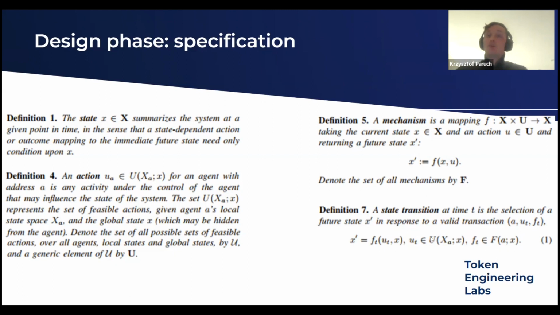And all together, combining this, we call this a state transition, right? When we say that there is this state, there is this mechanism that we have, and we have an address or an agent in the system doing something. So this allows us to talk about those things as state transitions in our economy. And for several reasons that we've mentioned in some of our previous conversations here around Token Engineering Labs, we said that this is very beautiful to define those state transitions on the blockchain infrastructure, because we have this state space and we have full understanding about the state space. And we are able to design very rigorous and very robust mechanisms based on the information that we have.